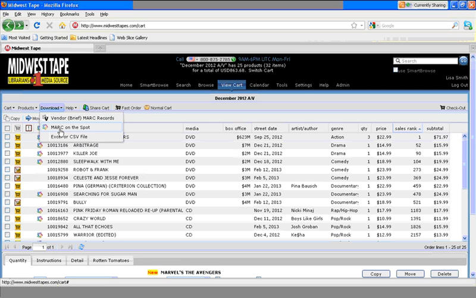And it's the same thing for the full MARC records. We call this MARC on the Spot when you're downloading from the cart view. And it's the same steps as the Download Wizard, unless it's your first time downloading full records, in which case you'll be presented with an authorization form, just saying that you agree to the $1.20 charge for the full MARC record that you order.